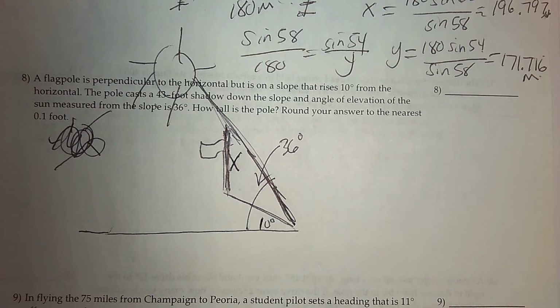All right, we still have a good 10 minutes left to keep working on trig stories. That's what you're going to see tomorrow, right? You'll see that on your exam for trigonometry. I'm trying to give a moment of just practicing together as best we can. I want to figure out how tall this flagpole is. It sits on a slope that's how many degrees? And the angle up there to the sun.